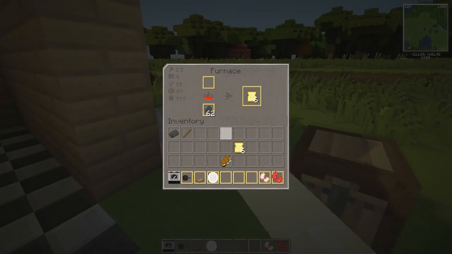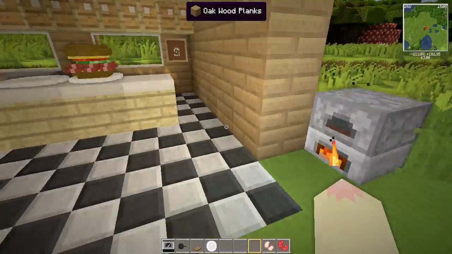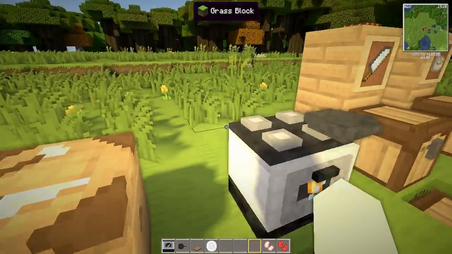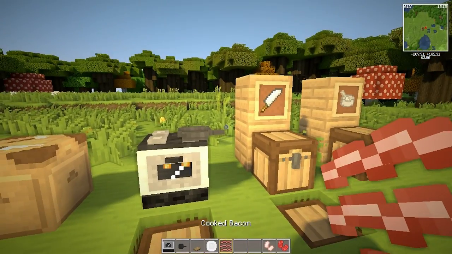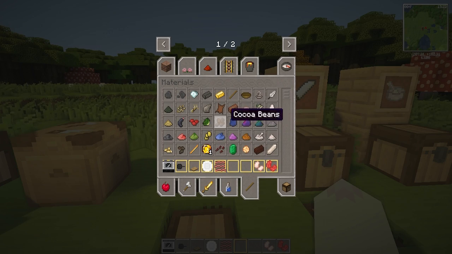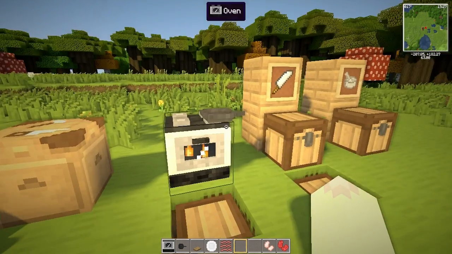Let's just check on the toast. You can see we've made some toast, which is sandwichable. You can use this for a sandwich or you can use regular bread, and I will show you that in a second. So if I right click there, you can see there were little particles coming off it and you get cooked bacon. If you don't take out your food when the particles are there and you leave it, you will get overcooked food, which looks like this. It's all burnt meat. Ew, we don't want that.